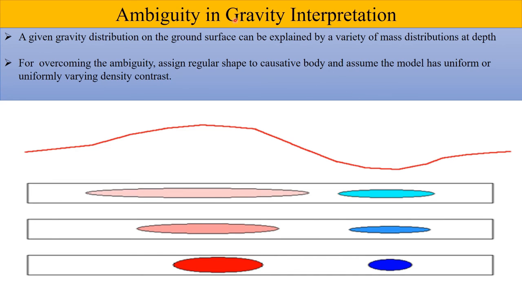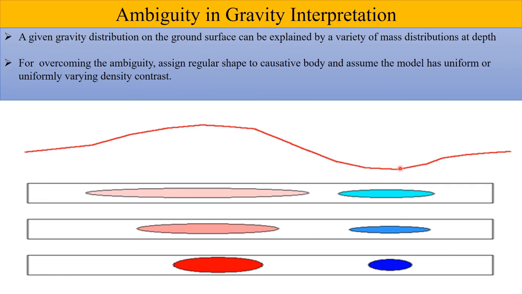So now the most important thing is the gravity interpretation, or you can find it in the magnetic also, that means the ambiguity. Suppose we are having a particular profile, an anomaly, any potential field distribution. That profile can be explained by a variety of mass distributions. At a shallower depth, if we are having that type of body extent, then at a deeper depth we are having more density and more radius. That combination of three will give the same gravity profile and also the same negative gravity anomaly. So that is called the ambiguity in the geophysical interpretation.